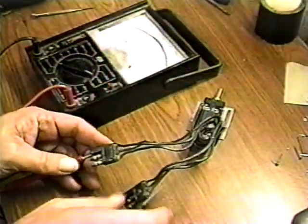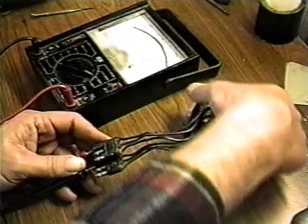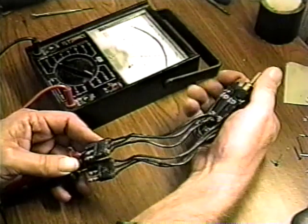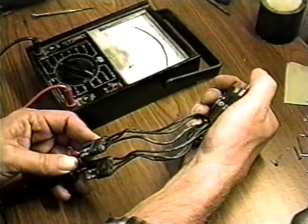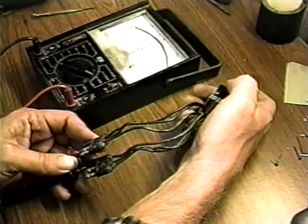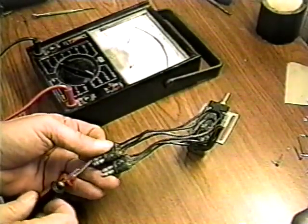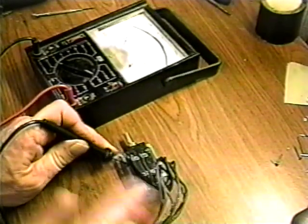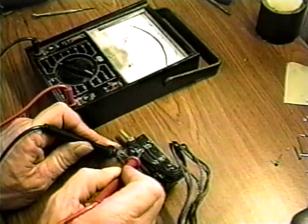Check for continuity between the connector and the switch contacts with an ohmmeter or self-powered test light. Then check across all contacts with the switch operated and unoperated. Check for continuity when the contacts should be closed and shorts when they should be open. Also check all contacts for shorts to the case. There should not be any.